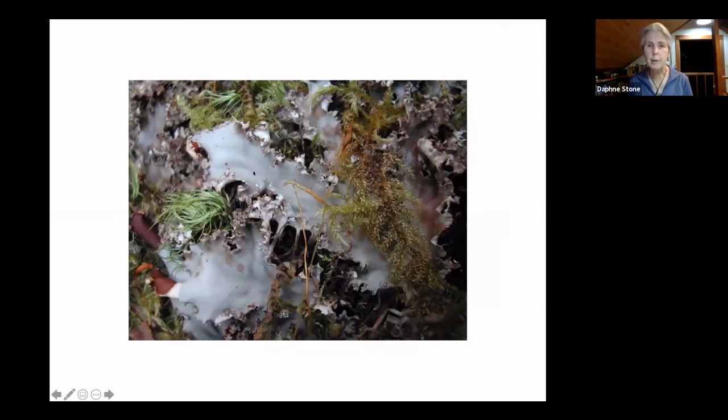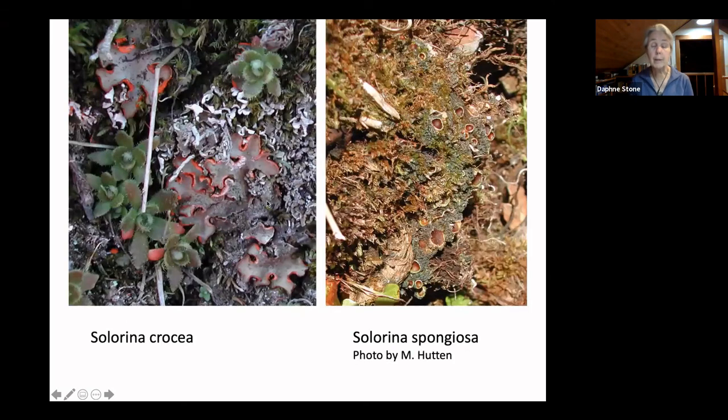Peltigera is a big foliose lichen. It's maybe a centimeter or two wide and 5 centimeters long sometimes, and very obvious all over the place. And it does have a cyanobacterial photobiont. The other species that the sequence came out near was Solarina.